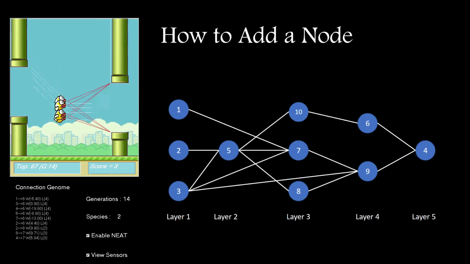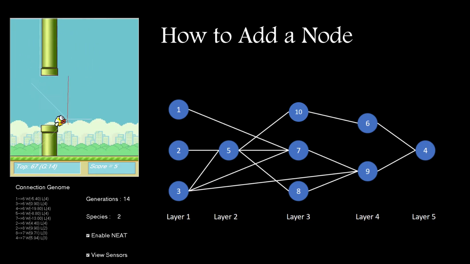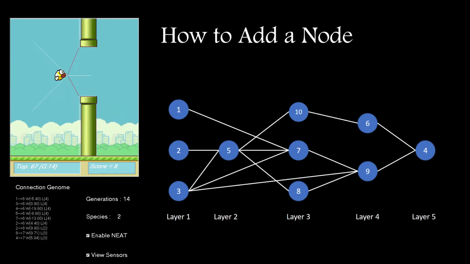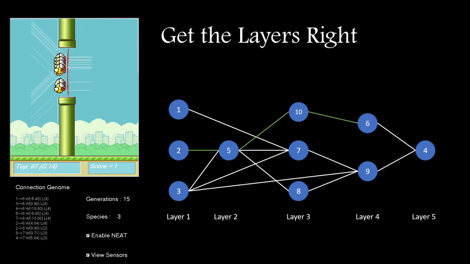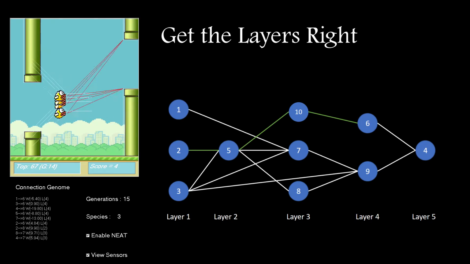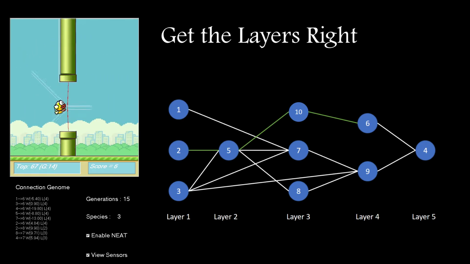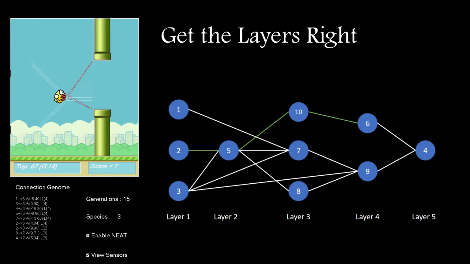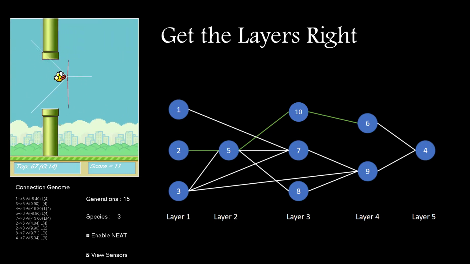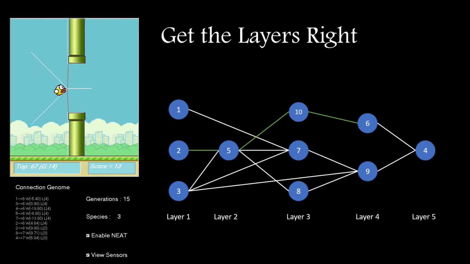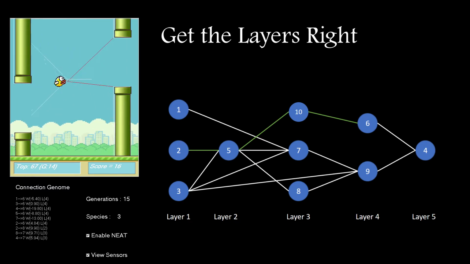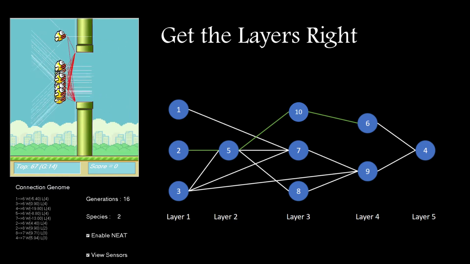So getting the layers right is probably the most important thing to do here. If they aren't right, then calculating the node inputs will give incorrect answers and the network won't work. So for any node, the layer it should be in is linked to the longest path back to the input layer. Note that nodes can have multiple paths back to the input layer, but it's the longest one that we want. For node 6, that is now marked in green, and it's 3 steps, 6 to 10, 10 to 5, and 5 to 1. As the input layer is by definition layer 1, then node 6 belongs in layer 1, plus 3 steps, which is layer 4.